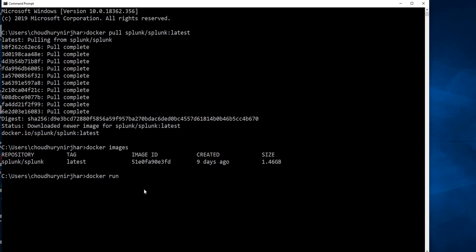Now, there are a couple of things to keep in mind. When we start the container, we have to provide the license argument as well as the password for admin that we'll be using. And apart from that, which ports we have to expose. By default, it is on port 8000, so we want to make sure port 8000 of the container is exposed on the PC as well. The second thing is that the HTTP request from NLog goes through an API URL, and that is exposed through port 8088. That's the default port. We can change that configuration after installation, but I'm going to use the same port. So I'm going to expose these two ports.